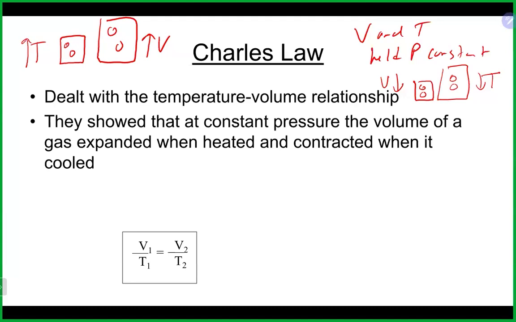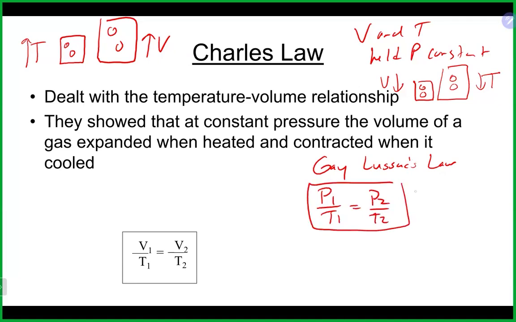Now, there is actually a gas law known as Gay-Lussac's law, which is very similar to this one: P1 over T1 equals P2 over T2. This is at constant volume. In this situation, when we increase the temperature, our volume doesn't change because it's constant. So we've got a rigid container and the volume's not going to be able to change. It's just fixed. Because of that, the gas molecules will start to fly around faster and cause more collisions. More collisions will lead to an increase in pressure.